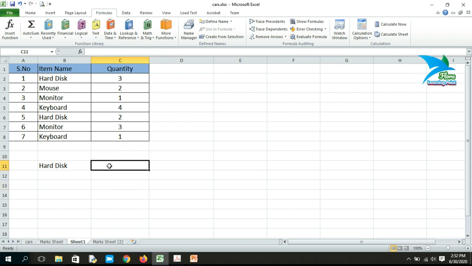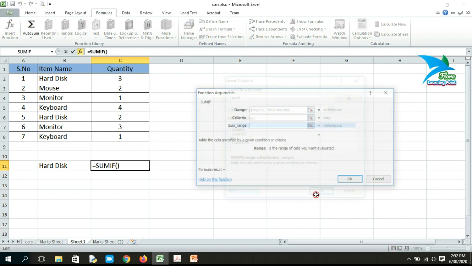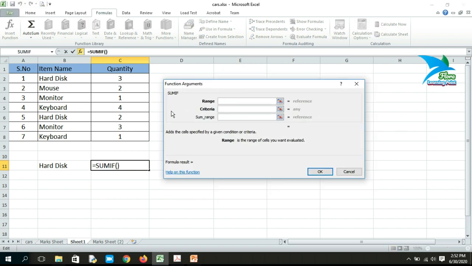If you want to make use of the dialog to perform this calculation, you can also use that. Select the cell and auto sum, more options, then type the sumif function, then press OK. Then here we are having the function, select the function and press OK. And inside the range you have to select the cell, then criteria means here I'm specifying equal to hard disk.